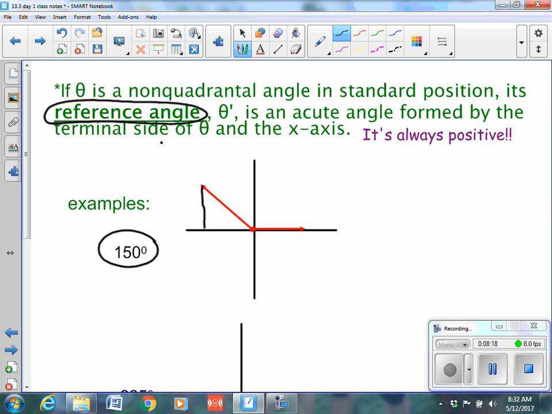This could also make a triangle, couldn't it? But we're not doing that. All of them will always go to the what axis? The x-axis. Okay, now comes the reference angle. This angle next to the origin of this triangle is called the reference angle. It's always positive. Does it say that up there somewhere? Yeah. Oh, it's always positive.